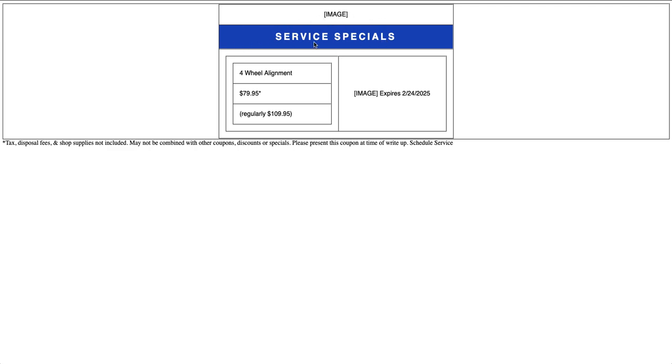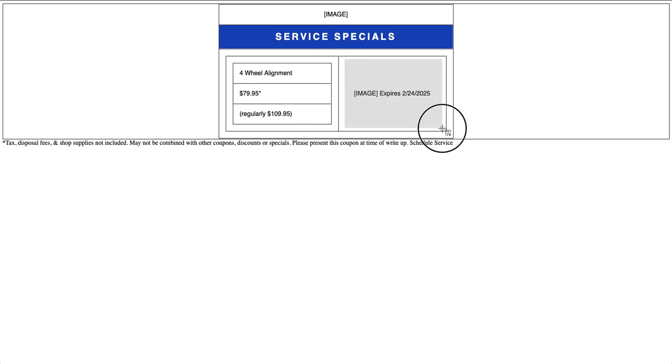Inside the second one is the word service specials with a blue background. Inside the next table row should be another table. That table has 2 table divisions. They're side by side, but it's a single table row. And that table row has 2 table divisions, okay?